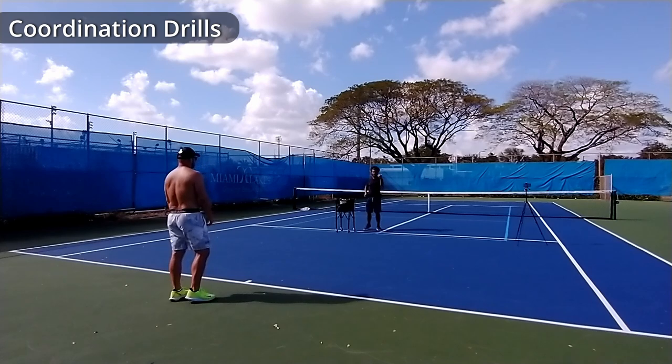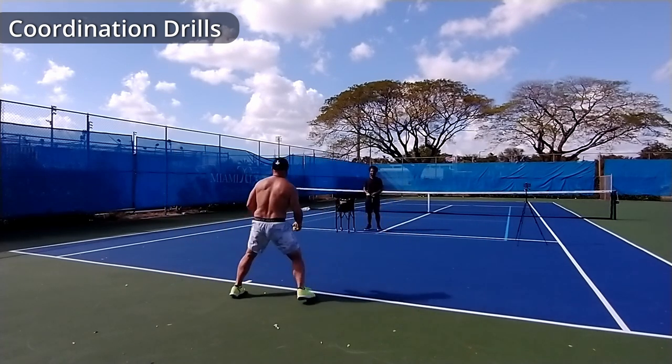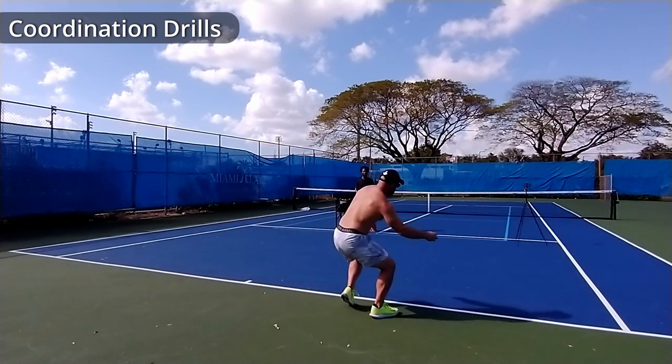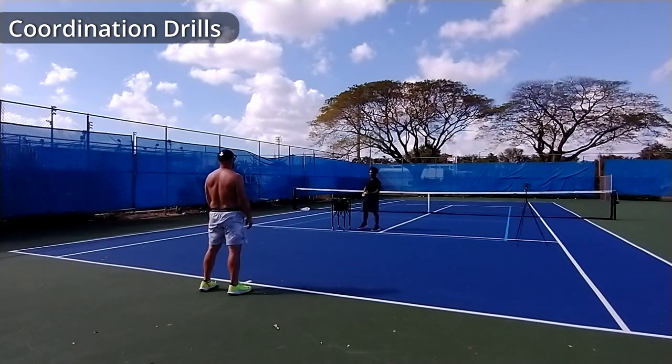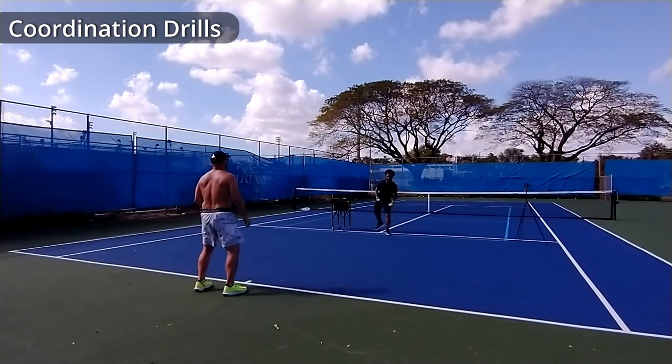On the fall, let it bounce first. 3, 2, 1, go. Very nice. And toss it back. One more, go. Very good. Backhand side, now you're gonna be catching with this left hand. 3, 2, 1, go. Very nice. Again.